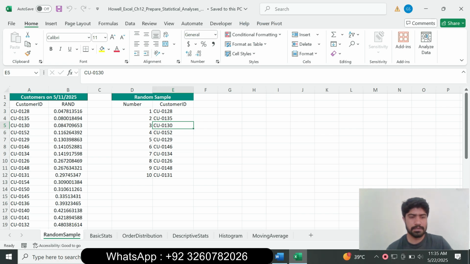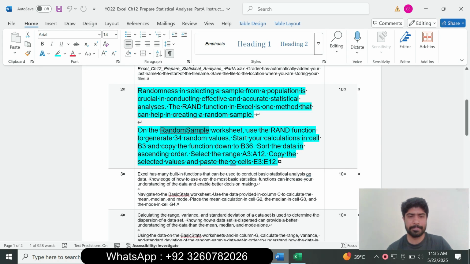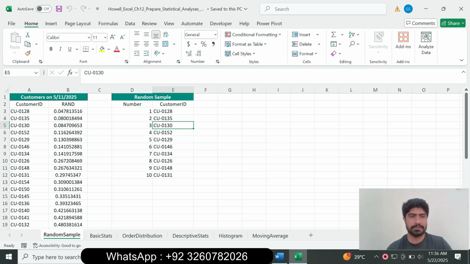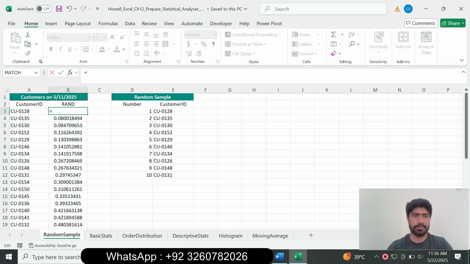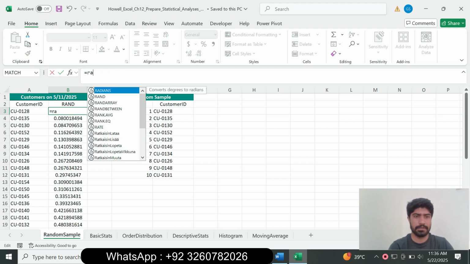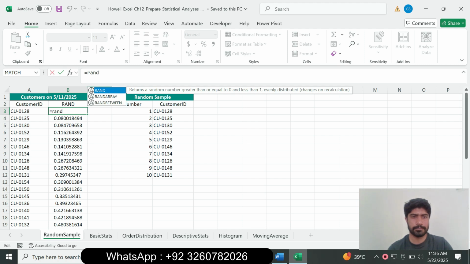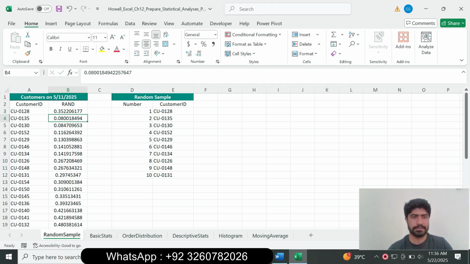So go to the Random Sample worksheet. Next, use the RAND function to generate 34 random values. Start your calculations in cell B3 and copy the function down to B36. So insert the RAND function: type equals and type the RAND function and press enter.